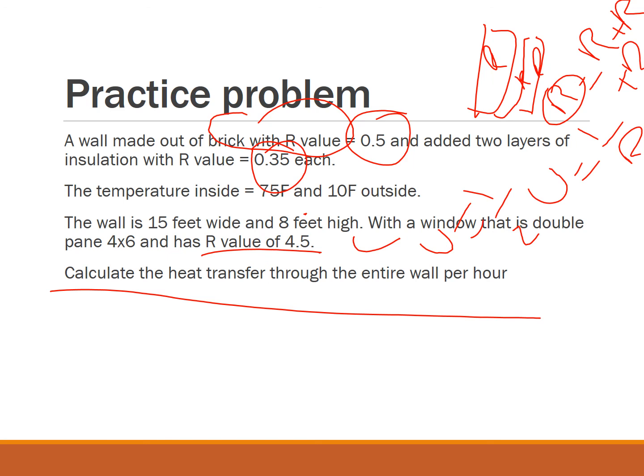The book has a nice elaborate example of an entire house about heat loss. But this is the basis. The basic idea is how to calculate heat loss through the wall, and usually we do the outside wall. Okay, I hope that makes sense, and please try to read chapter 2 and let me know if you have any questions. Thank you.